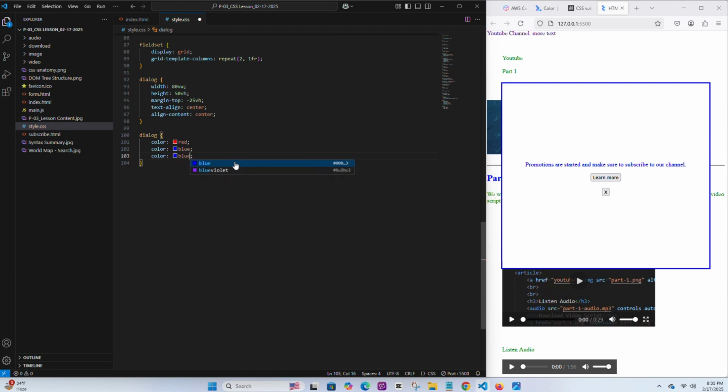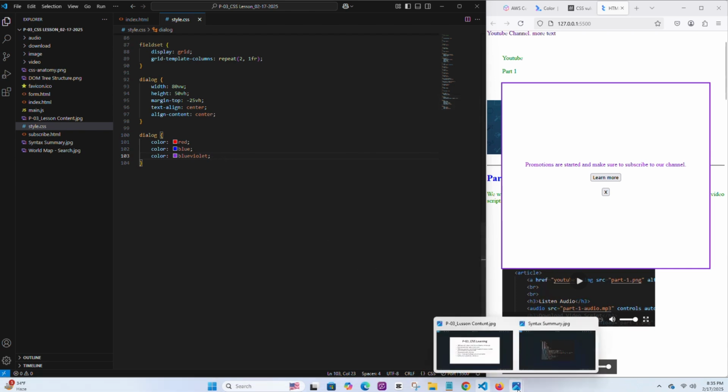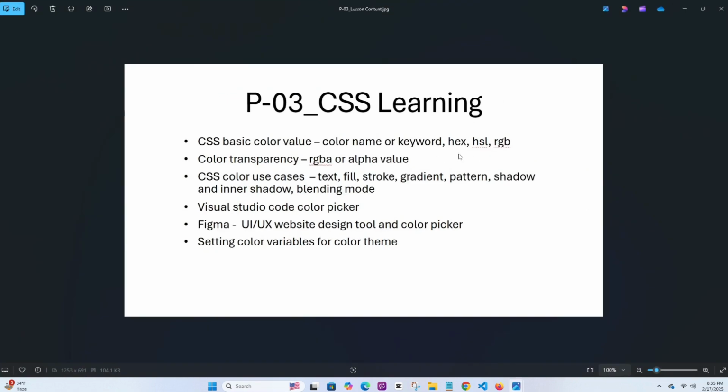Do we have a blue violet? Also we have a blue violet, so if I save it, now we're going to have this color. So the point is, there's a name, you can just type it. If the name is correct, the keyword is correct, you're going to see the color block. So that is one way to define a color in CSS. Another way, the next one, will be hash value or HEX.